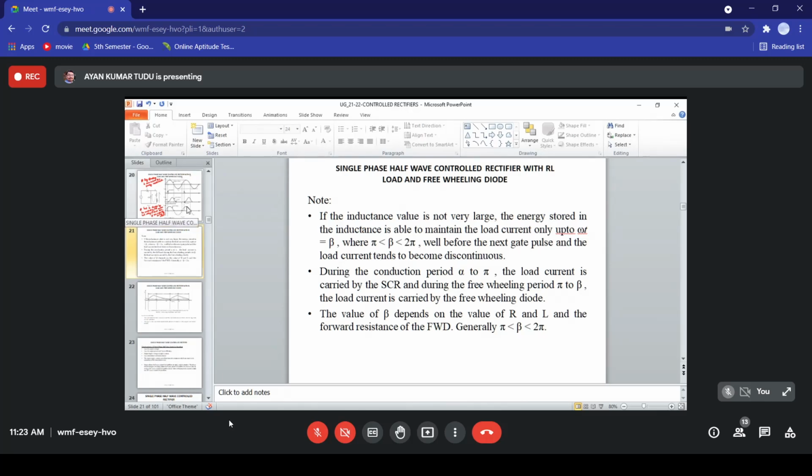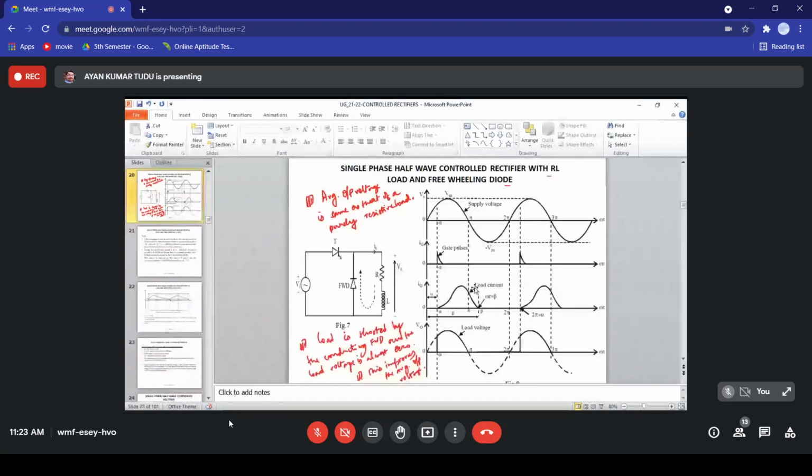আমরা আগে বলেছিলাম যে যখনই কারেন্টটা জিরো হয়ে আছে তখন সার্কিটটা আমরা ডিসকন্টিনিউয়াস বলছি। সাপোজ লোড ইন্ডাক্টেন্স ভ্যালুটা যদি খুব বেশি থাকতো, তাহলে লোড কারেন্টটা আমরা অনেকটা সাস্টেন করতে পারতাম ফর দ্য নেক্সট ট্রিগার পালস। তাই যদি হতো তাহলে কারেন্টটা কখনো জিরোতে আসতো না, যার দ্বারা load current will be in a continuous conduction state, correct?